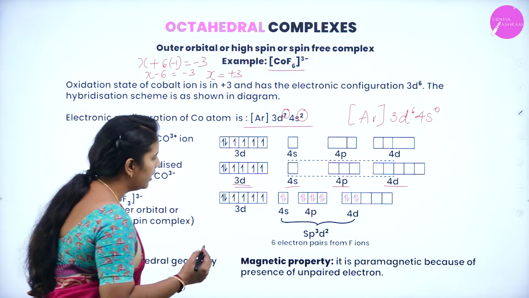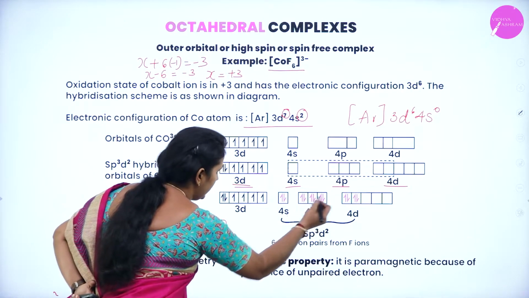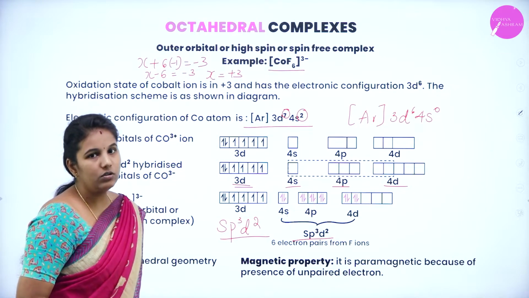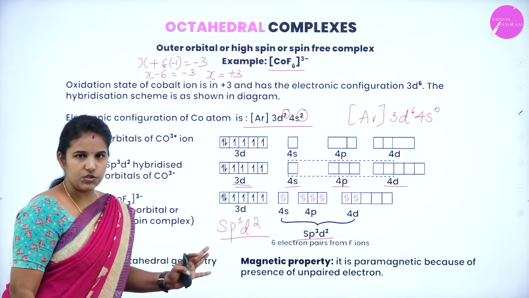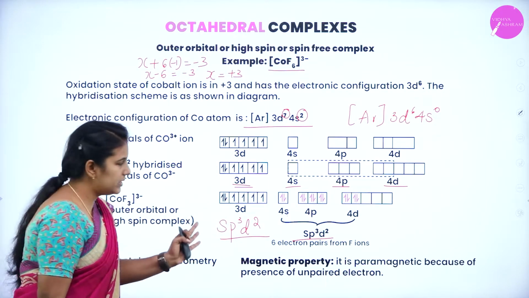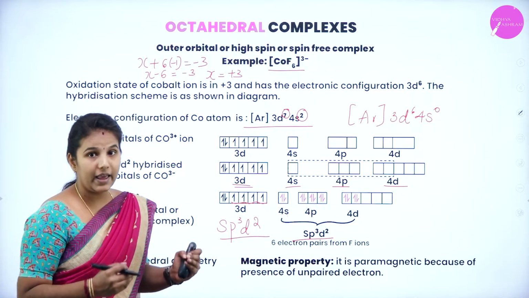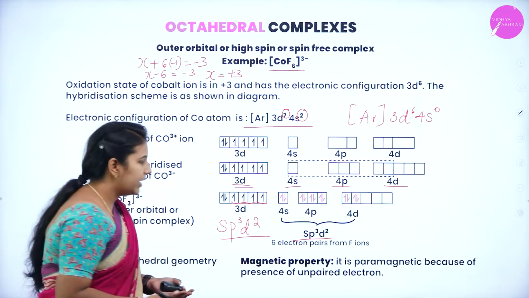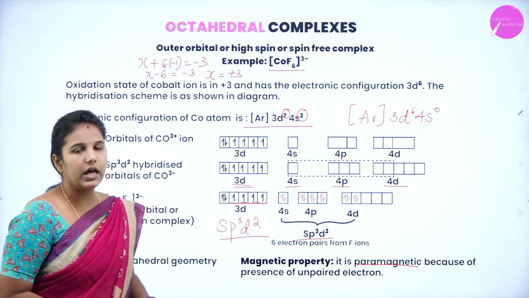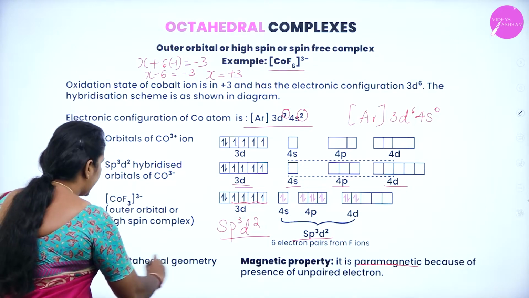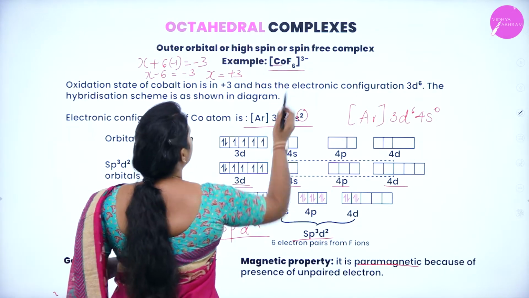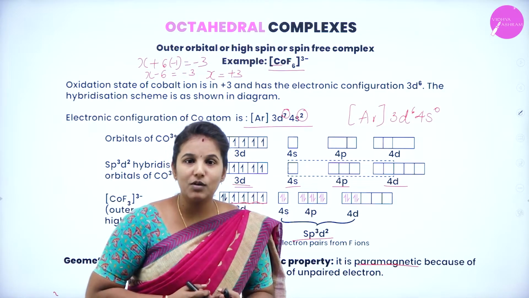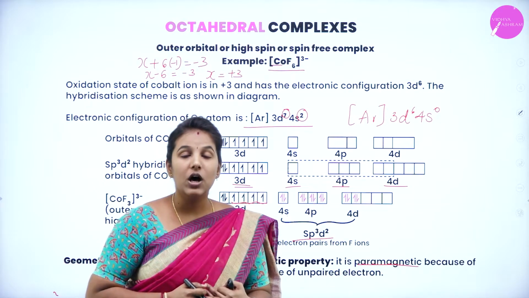sp3d2 hybridization. So how would I write it? It is s, how many p? 3p and d2. Hence it is written as sp3d2 hybridization. Now if you see the entire structure, the 3d orbitals consist of 4 unpaired electrons. Because unpaired electrons are there in the complex, it can easily be attracted towards the magnetic field. Hence they are paramagnetic in nature. They are called what? Paramagnetic. It also exhibits octahedral geometry because the central metal atom is ligated with 6 fluorido ligands, which form 6 coordination bonds. Hence it is known as an octahedral complex.